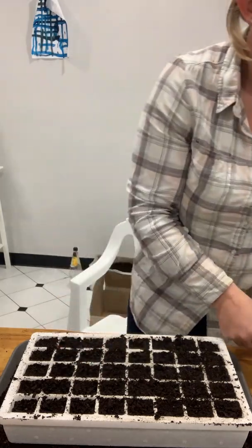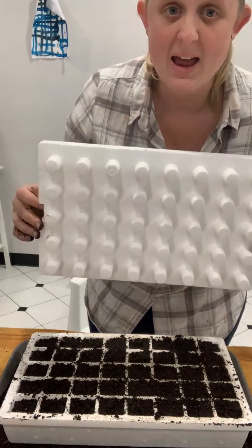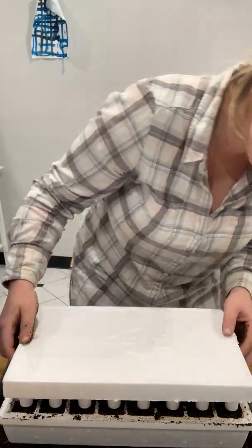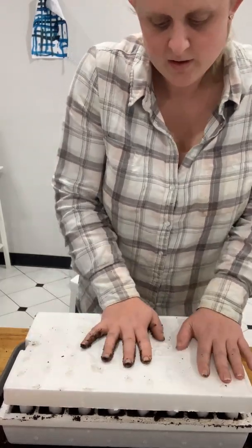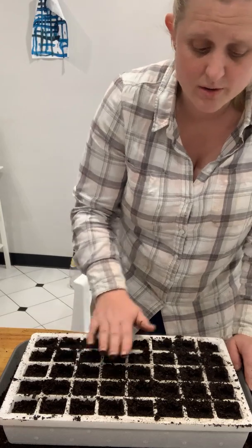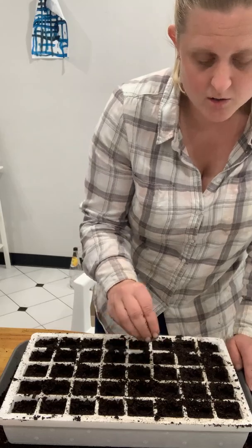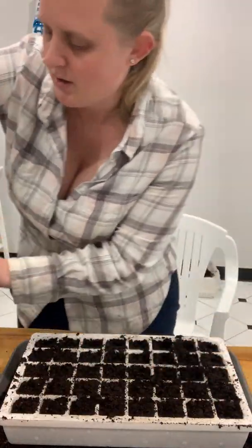All right. Then we're going to use our next part of the kit, the multi-tool peg thing. And each of these pegs correspond with one of the cells. So I'm just going to lightly line that up and press down with the aim of just lightly compacting the soil that's in these holes. And the reason why we want to compact the soil that's in there, maybe even a little bit more than on a normal seed starting kit, is because we need the soil making contact with the capillary mat at the end. So I can get a little bit more in here.